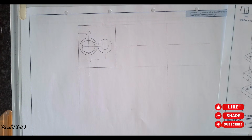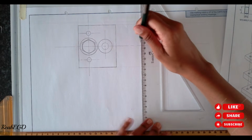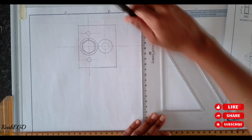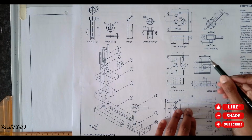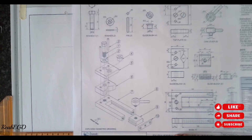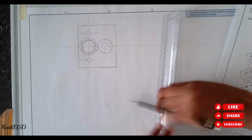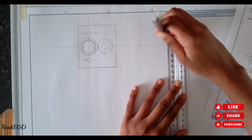So once you have where P starts, you're going to draw a center line. And then here, we want to show this plate, this slide block. So what we need to do, we need to show this part because the slide block is going to slide in. So let's just finish the 20 millimeter on each side first so that we can get the space. It's 20.